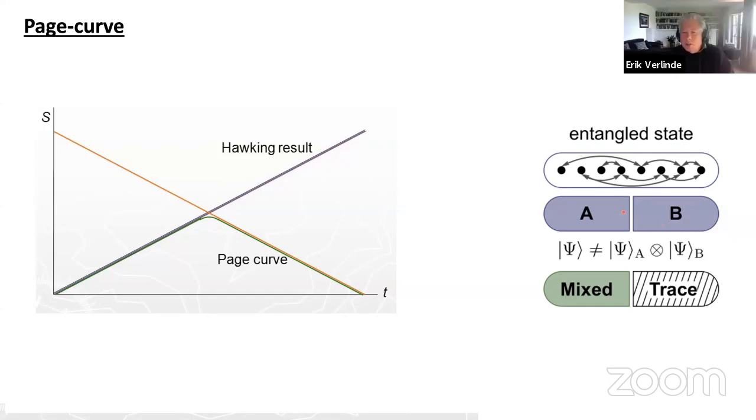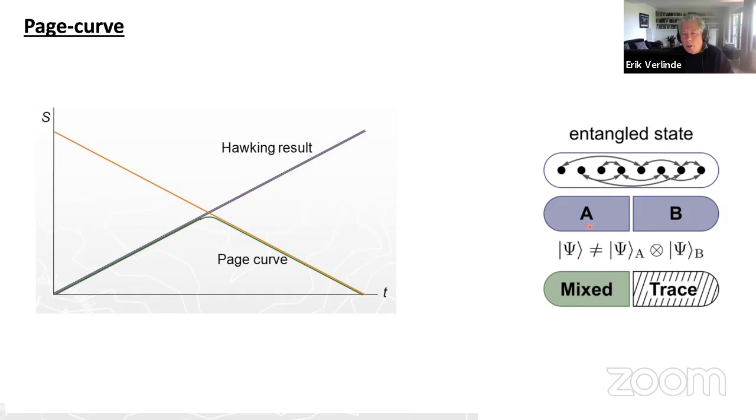Yeah, so what I wanted to say is that the Page curve can be understood by starting with a pure state, which is highly entangled, and simply separating the same state in different ways. And so there's no real time evolution. The only thing you're doing is splitting the state in different ways, where if you take a small part on one side and a big part on the other side, there is, of course, some entanglement, but that entanglement grows if you make the two sides almost equal. And eventually, when the other part becomes smaller, it has to go down again. So it's the same set of degrees of freedom, but the only thing that changes is the way you split them up. And you get, of course, a mixed state if you do so.